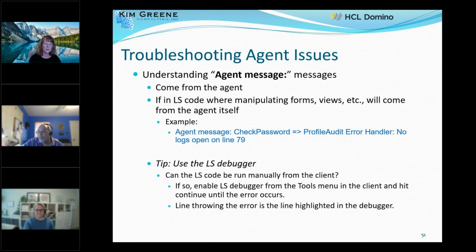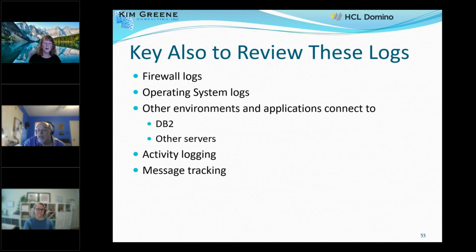Kim, back to you. Thanks, Paul. So some other things you need to look at are your firewall logs, and we have examples of these later in the presentation. Look at anything that's happening on your hosting system, the operating system. Any other environments the Domino server happens to be connecting to, whether it's Domino applications on another server or external resources like DB2, and then activity logging, message tracking. Again, we have specific examples of each one of these.